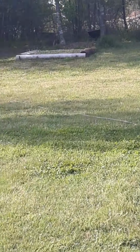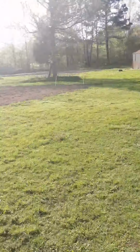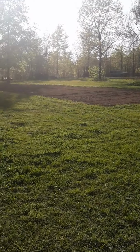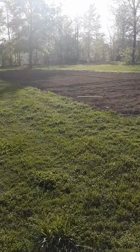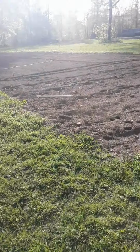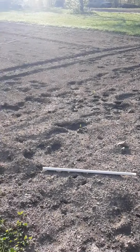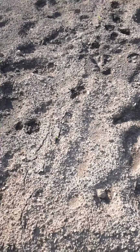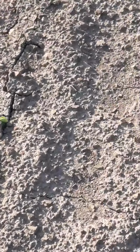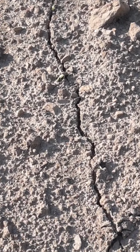But right now we've got our sweet peas going in there. We got peas growing. We got some green beans growing. This is our main garden here. Beans are starting to come up. We're kind of holding off on planting too much because we've got a cold front coming in tonight, and we don't want to plant. There's some beans coming up right there, and I think that's a straggler. It's not supposed to be there, but got some going right there.